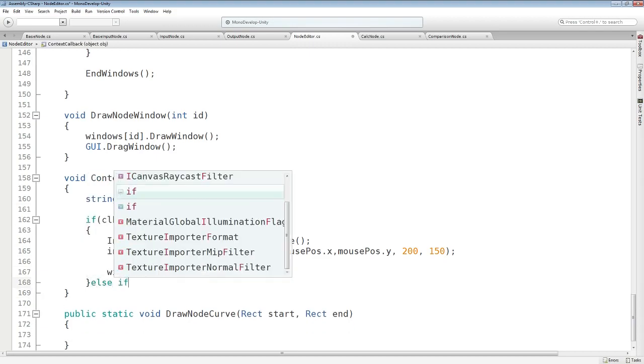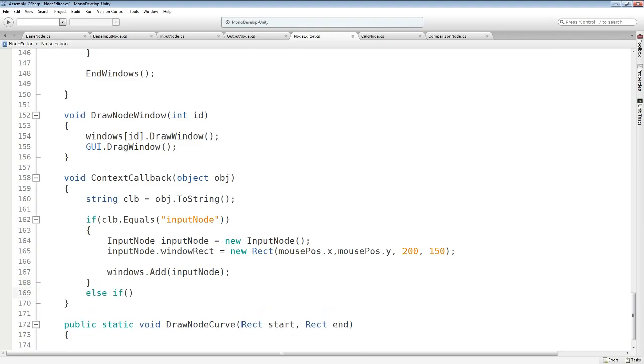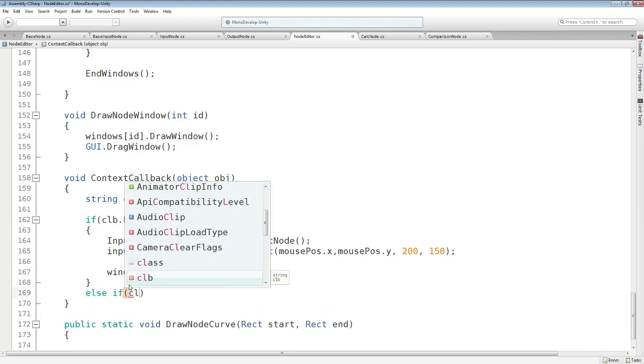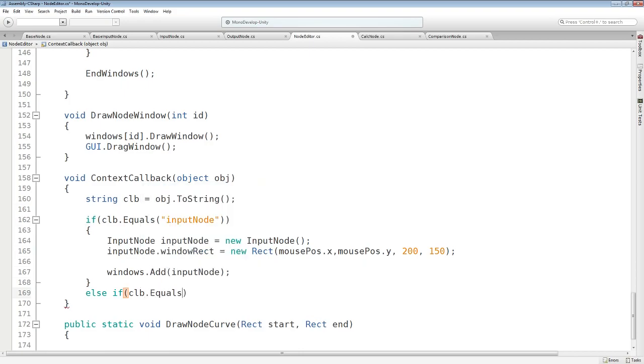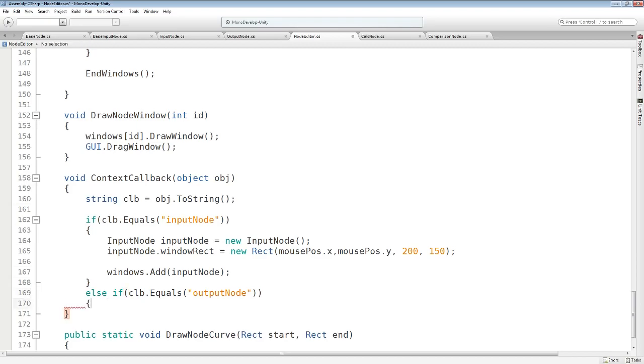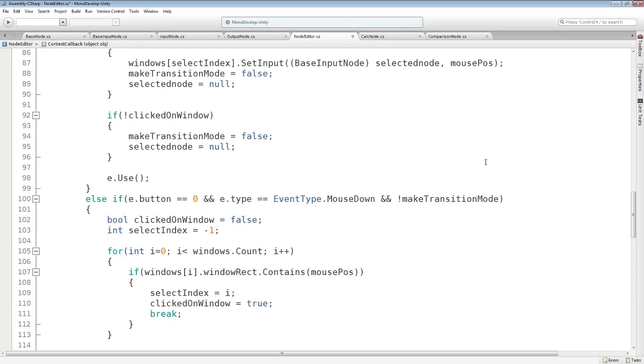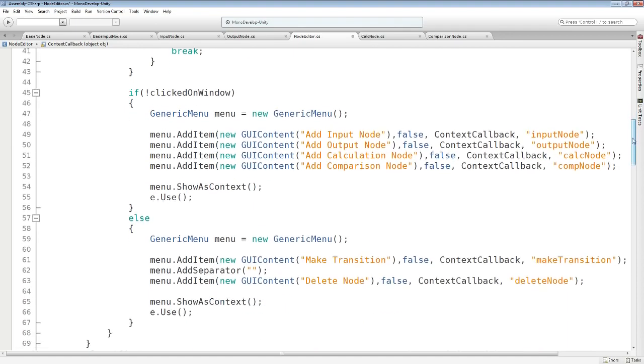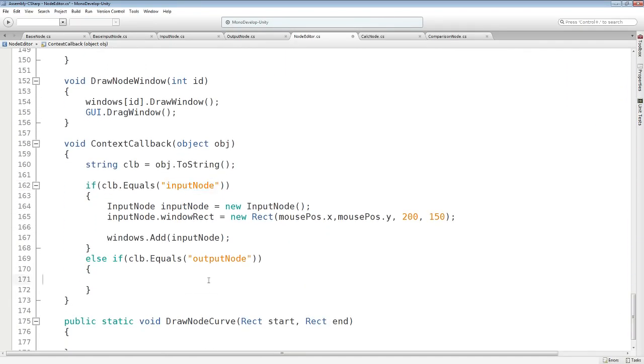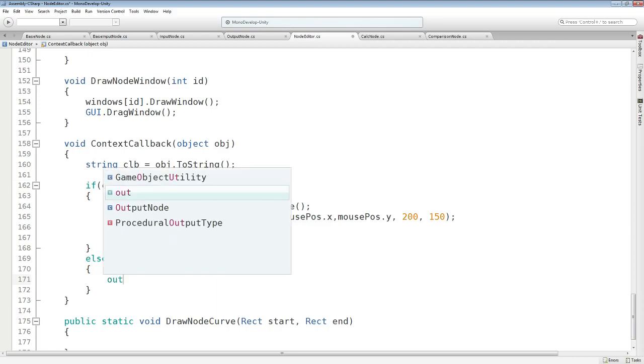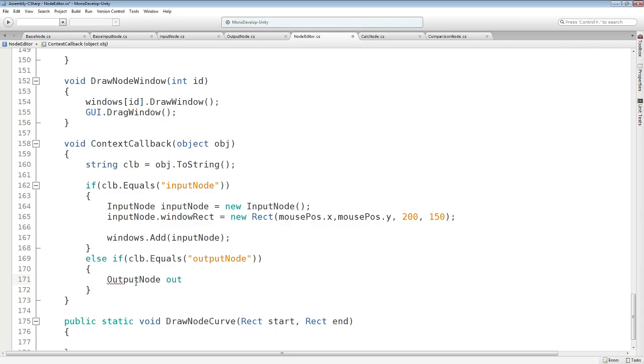So else if clb equals output node. These are case sensitive with this. What we are doing over here is almost exactly the same as above, but let's just code them ourselves so we are sure there are no problems.